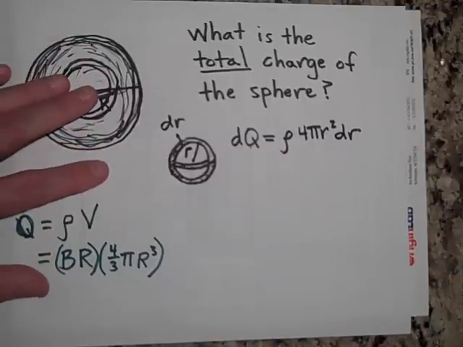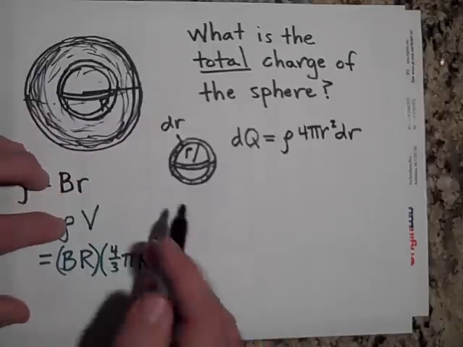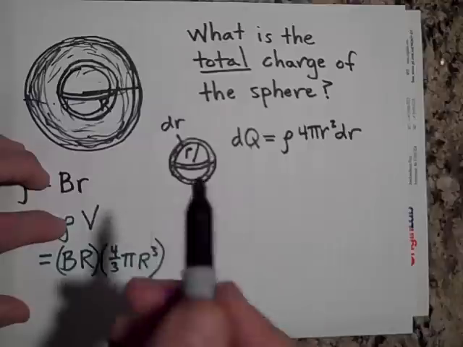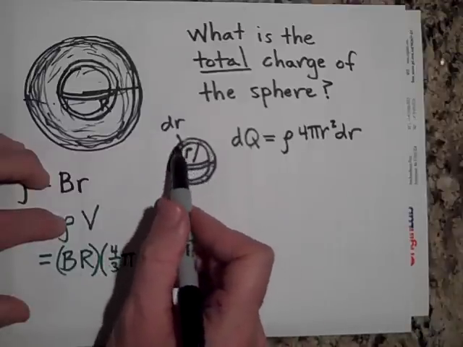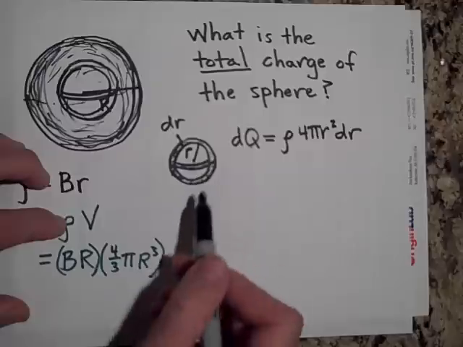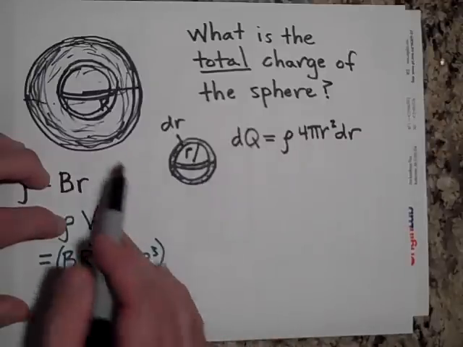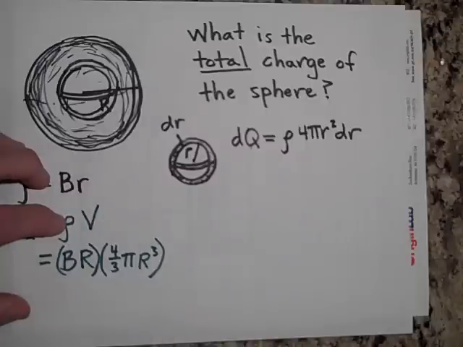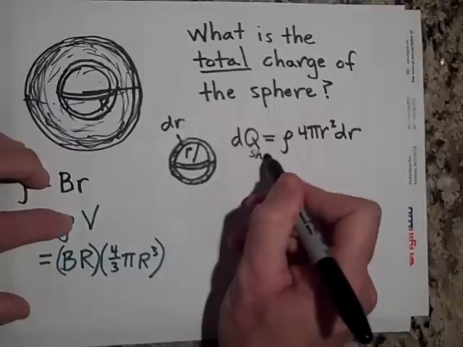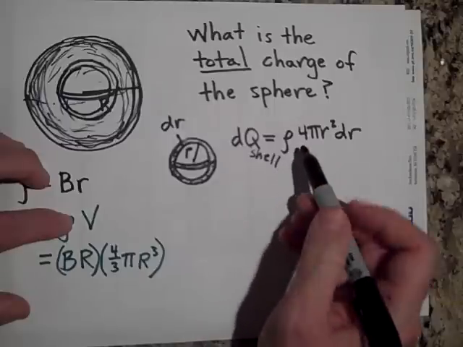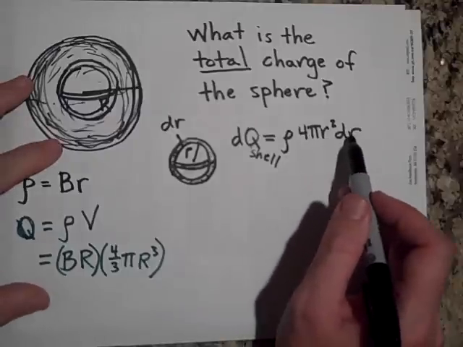So one more time. This is super duper important here. What I'm doing is I'm finding the charge enclosed. This is my game plan. I'm going to find the charge enclosed in this little volume. And when I figure out an expression for that, then I'm going to sum them up with an integral and get the total charge enclosed. So the charge enclosed by the shell, so dQ of the shell, is equal to rho at, right at that location, times 4 pi r squared DR.